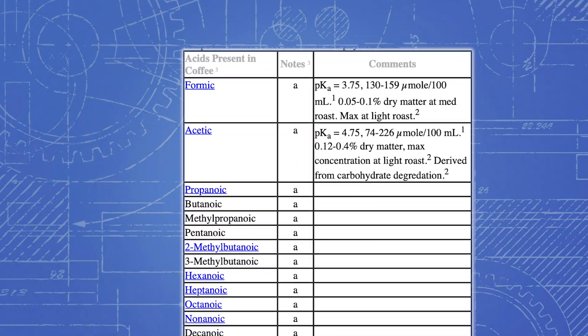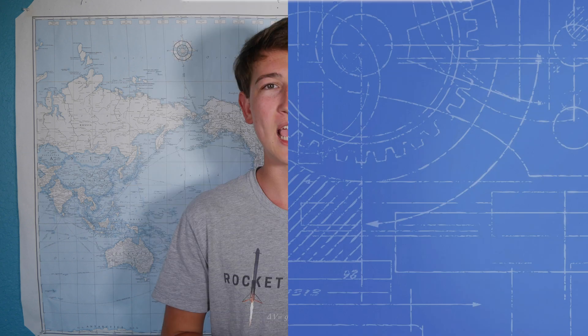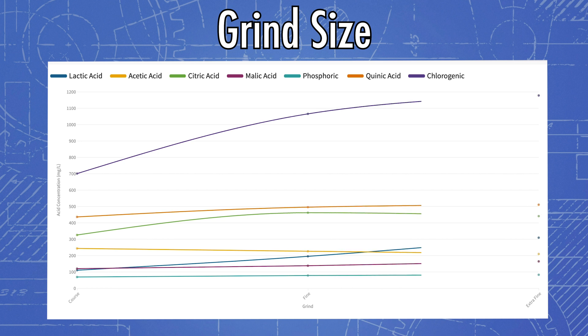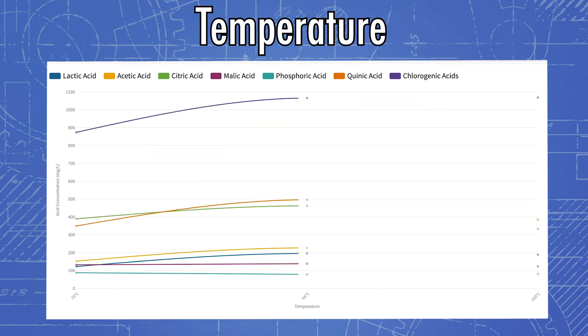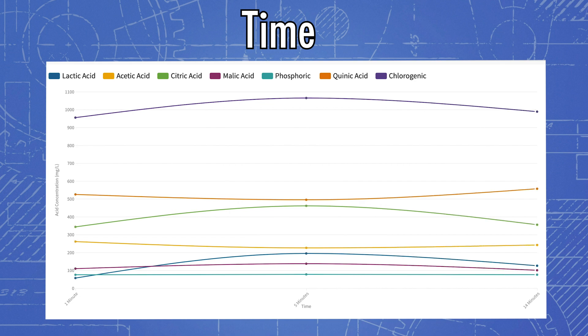Now I haven't talked about coffee yet, because it's a little more complicated. Coffee contains about 50 different kinds of acids, and their concentrations and the overall acidity of coffee can vary a lot depending on the type of coffee, where it comes from, and how it's brewed. But as a general rule of thumb, coffee that is brewed with a finer grind, at a higher temperature, or brewed for longer will have higher concentrations of acid.